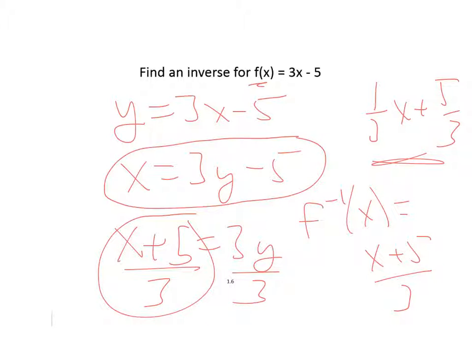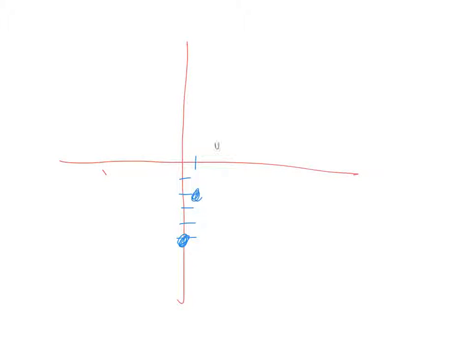Okay, now what you're going to see when you graph this is this. So to graph that original function, I'm going to have -5. It's going to be a little rough because I don't have the graph paper, but I bet I'll do okay with it. So -5, then go up 3, 1, 2, 3 over 1. Go up 1, 2, 3 over 1 more. So something like that. Nice line.